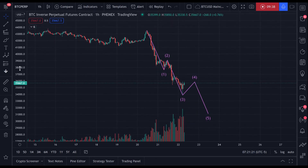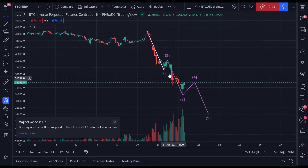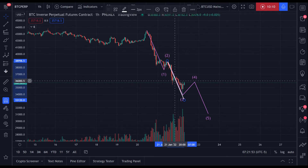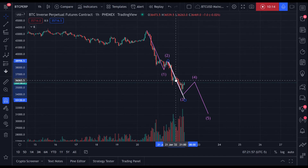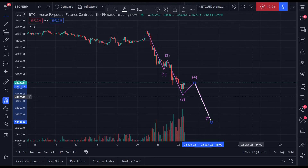Here is the interesting part — what I was saying before. Why is knowing that wave three cannot be the shortest wave important? Just measuring wave one right here on regular scale, not log, turning on the magnet: it seems like wave one may be the same size, if not a little longer than wave three. Wave one was quite long. Now wave three is shorter than wave one, which means wave five cannot exceed $29,832. That's one of the rules of Elliott Wave Theory — there are unbreakable rules, and one of them is wave three cannot be the shortest wave.